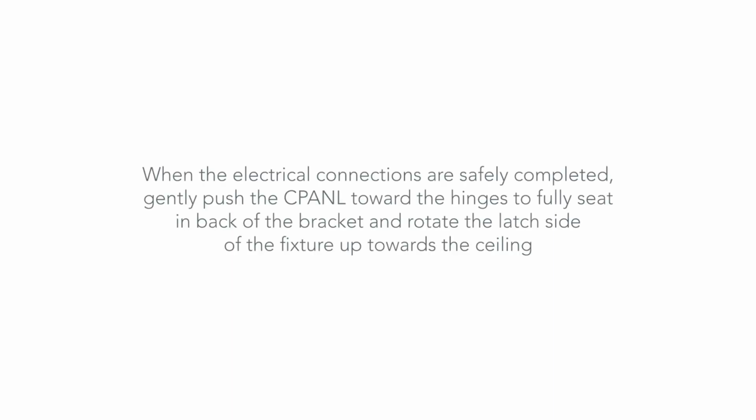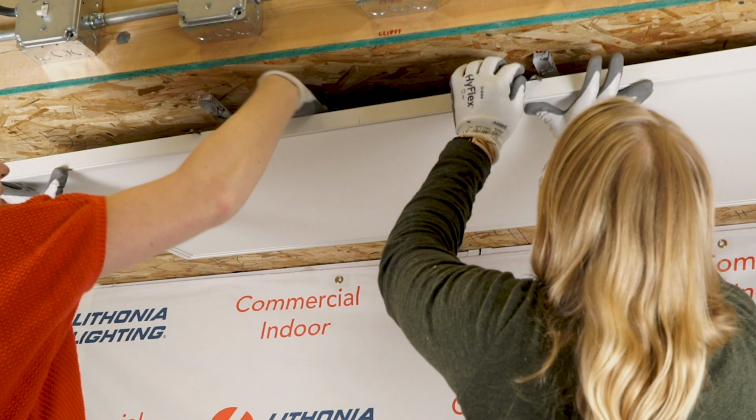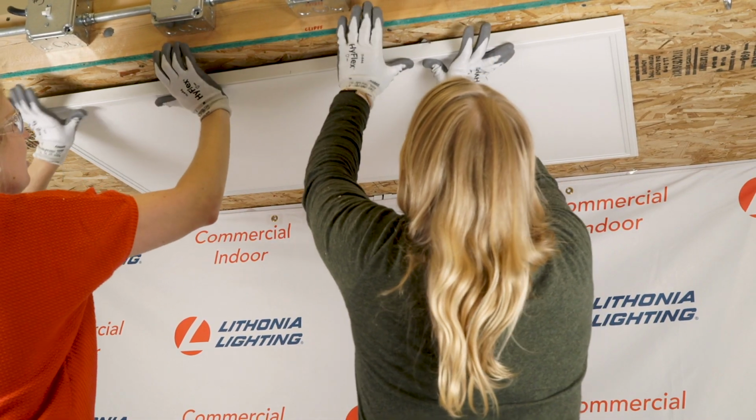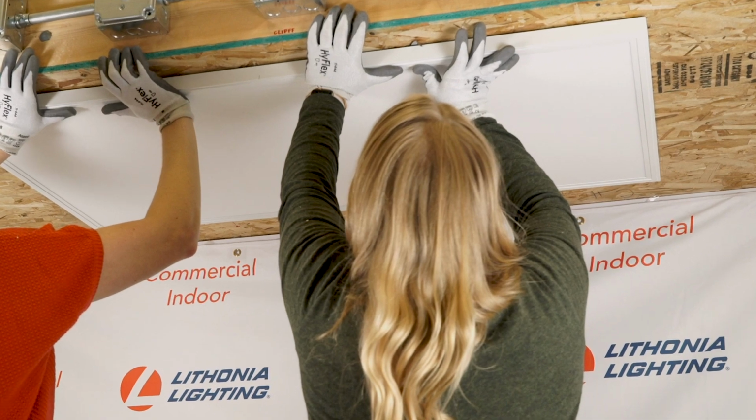When the electrical connections are safely completed, gently push the CPANL toward the hinges to fully seat in back of the bracket and rotate the latch side of the fixture up towards the ceiling. If the tether is sticking out, push it so that it lays on top of the panel. The panel will need to be close enough to the ceiling for the locking feature on the latch tab to clear the opening in the hanger bracket.